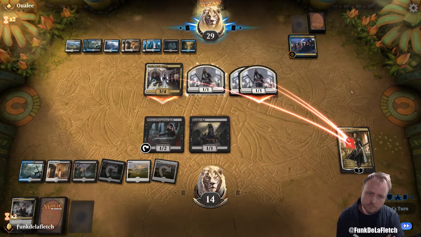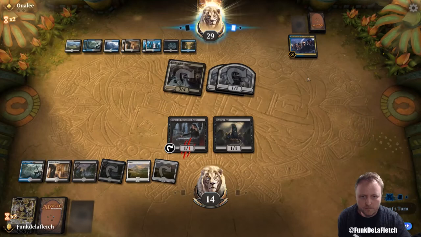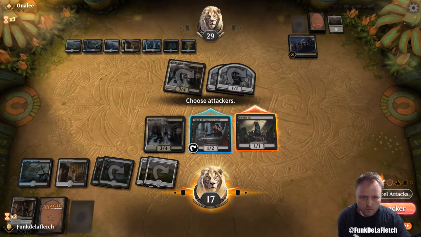Everybody at Kaya. Yeah, let's block. Kaya down. Shuffling me off my mortal coil. Bell Haunt. Go to combat. Attack with the rat for one. Pass the turn.